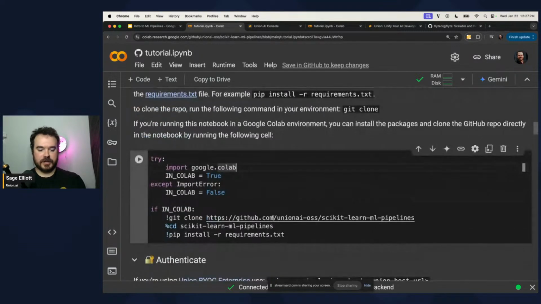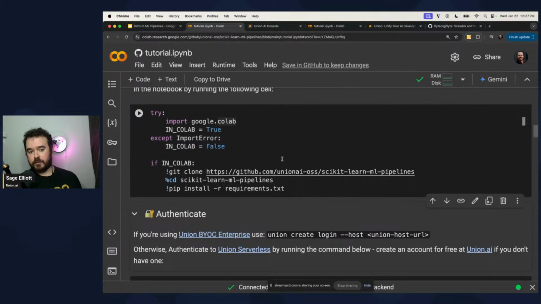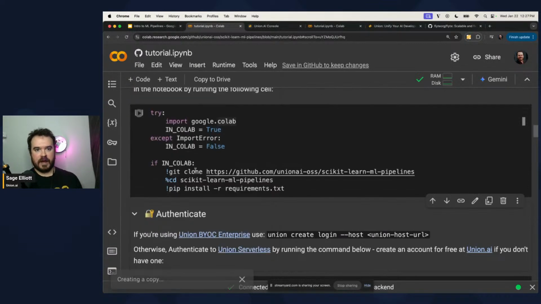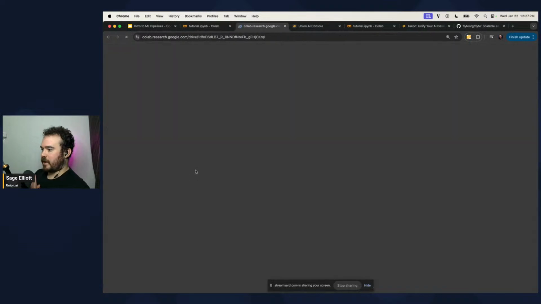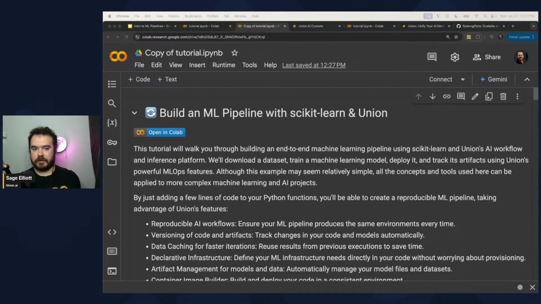We can run this cell. I should have had you run this while I was explaining all that, probably. Oh, one thing I'd like to do, so you can run this without making a copy. One thing I do like to do is save a copy in Drive. This will give you your very own copy that you can edit text or code directly in, and I go back to it, and you'll have that version saved. Otherwise, you can run it without making a copy. I like to make my own copy when I run these things.